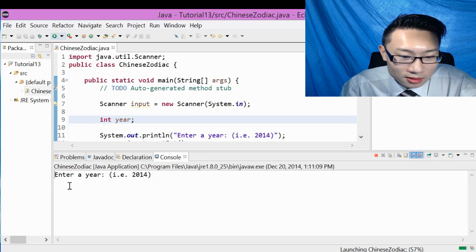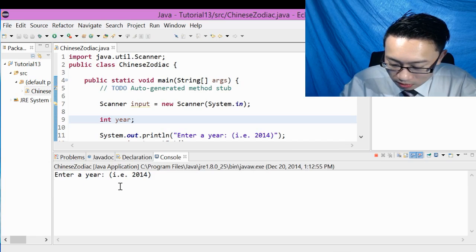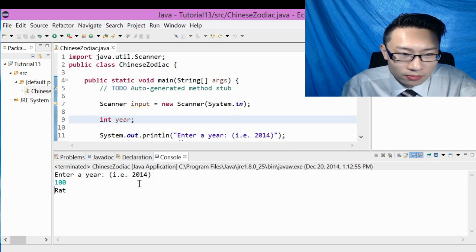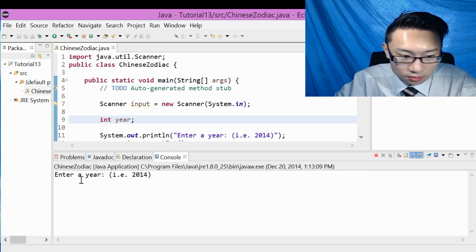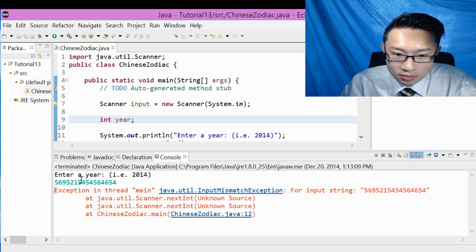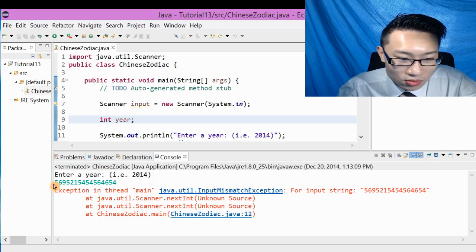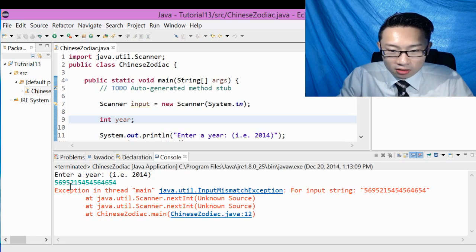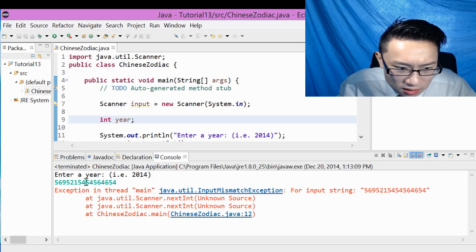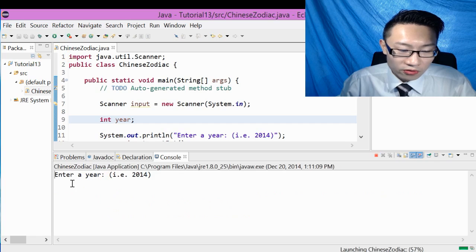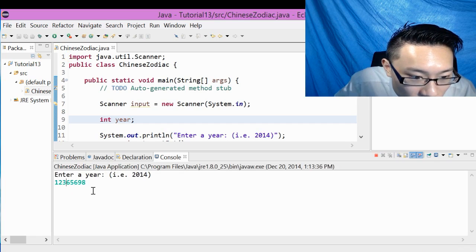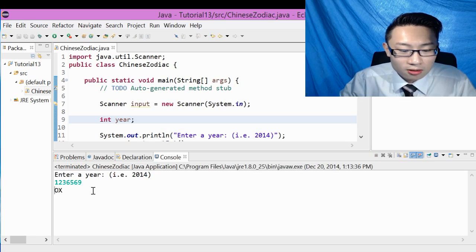Isn't that interesting? And I want to know when was 100 year. It's also the year of the rat. Oh, yeah, one. That's interesting. Oh, because this is greater than the size of the int. Because an int variable can only hold a certain value. You might have to use the long variable. But int is very common, but that's a huge number. I don't know what number that is. But within the millions, like 1,200,000, that's going to be the year of the ox.